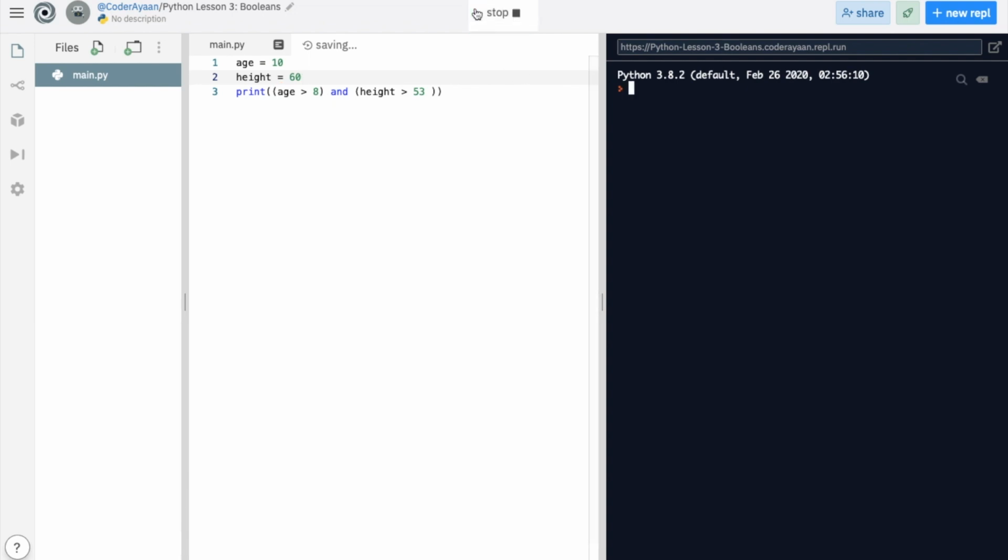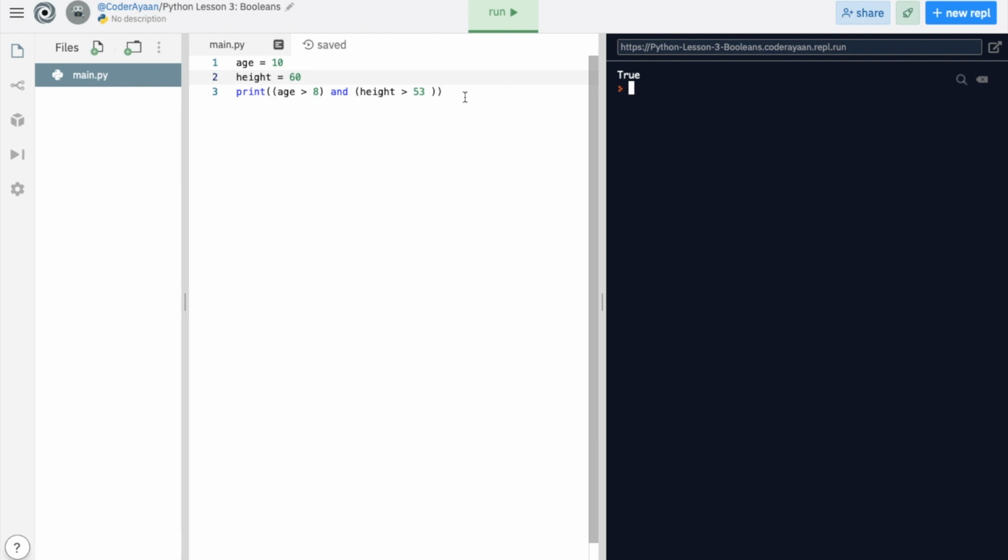And now if we run our code, we can see true: Mia can successfully ride the ride. The code says her age is 10, and the ride says you need to be over 8 years old, and since 10 is greater than 8, the code said true. She has the proper age. But since we're using the and operator, age and height both have to be successful. Since the height is 60 and you have to be more than 53, and 60 is greater than 53, she can ride the ride because she is the appropriate height.